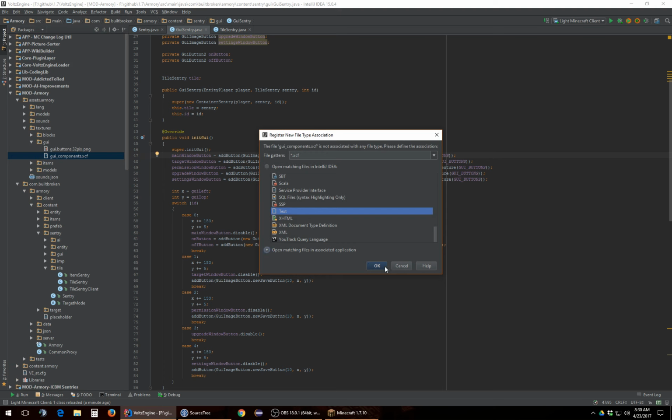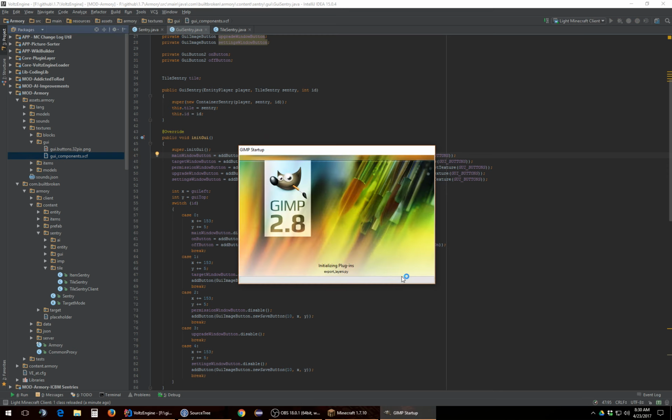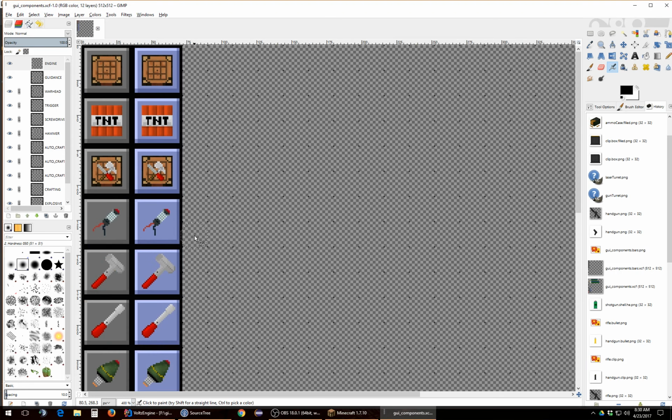Open matching file and associated program. It's cool that you can. This is one thing I give IntelliJ credit for, is I can double click any file and it opens up an external program. I give them that. They made sure that I could at least do that, even if the rest of their system doesn't always work. Oh, that is so cool. I don't have to worry about editing the background when I'm editing these.